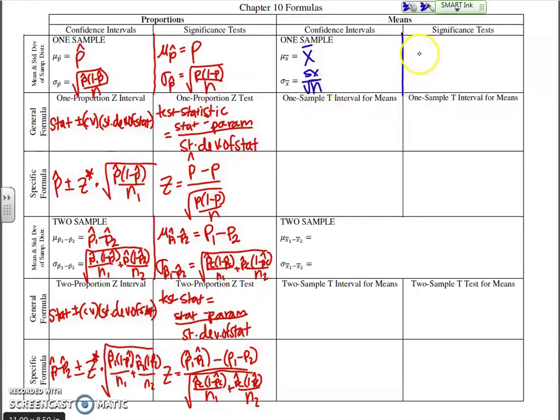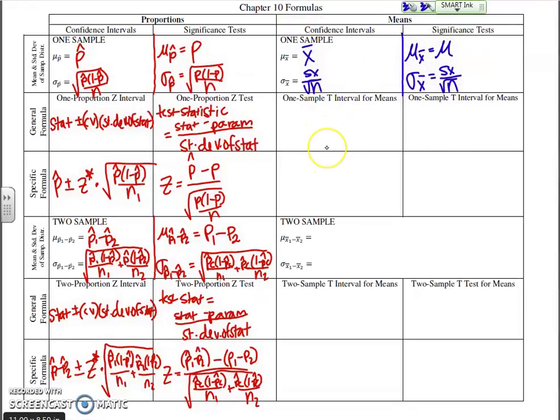But on a significance test, for the mu of the x bar, we can actually use the claimed mu, the true mu that they're claiming, because we're building a sampling distribution off of that claim. And then the standard deviation of the x bar is actually the same as s over the square root of n, which again is what makes us use a t interval. So that's if you were building the sampling distribution.